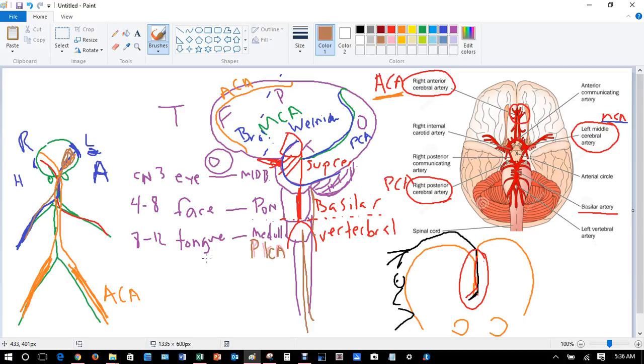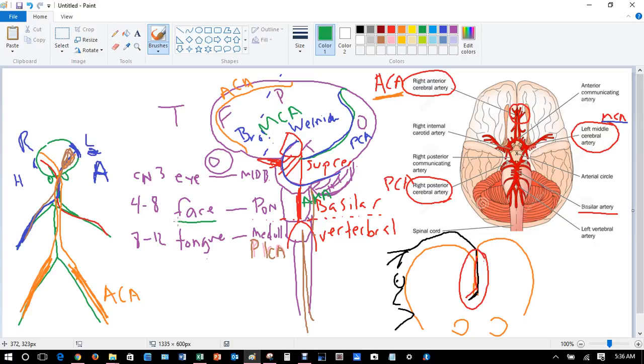There's also the AICA, which they call ICA, whatever. And this is for the lateral pons. So we have PICA down there, and then we've got AICA for the lateral pons. And this is another part of 8 as well. So you've got the vomiting, vertigo, and nystagmus. But also, because you're thinking of the pons, you're thinking of the face. So you're going to get paralysis of the face.